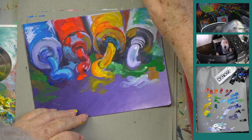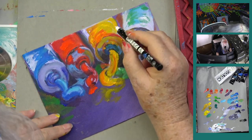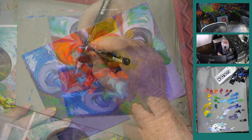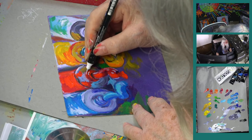Are you going to come out or not? Maybe, well, we'll try you. I want some tiny little white lines. A couple of them have a few little highlights on them.